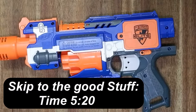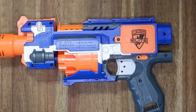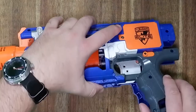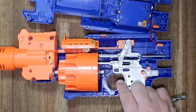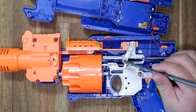First thing we are going to do is open it up. Screws are taken out and time to open it up. Now it opens up like it is sort of a butterfly shell. This is a really nice simple blaster — nice simple trigger. And as you spin it, it turns the barrel there.